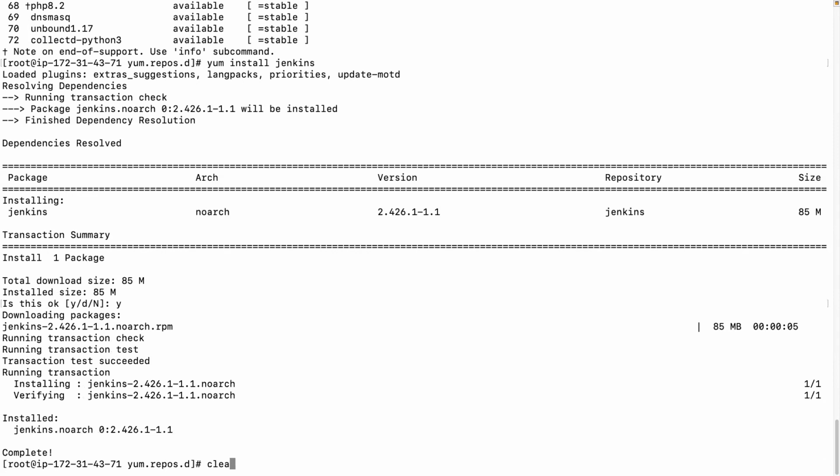Okay, so it is installed. So you can start Jenkins with systemctl start jenkins.